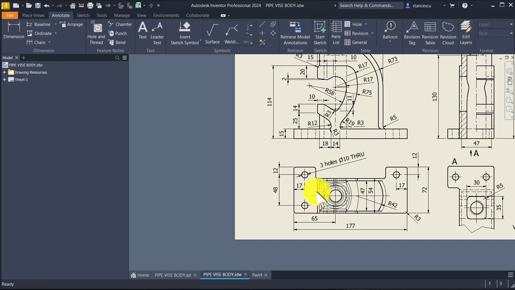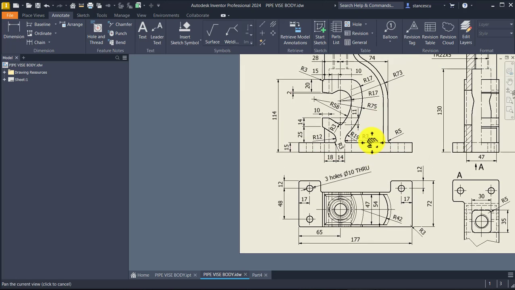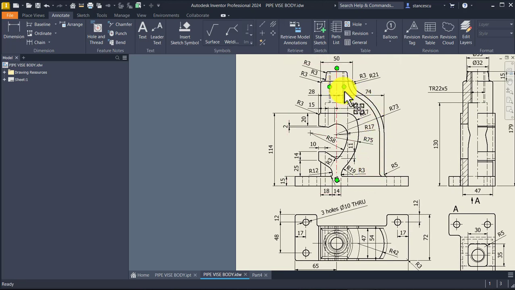There is a plane here in the mid of this extruded shape. We extruded this, it has 74, and now we center another volume which is this. Let's do this.